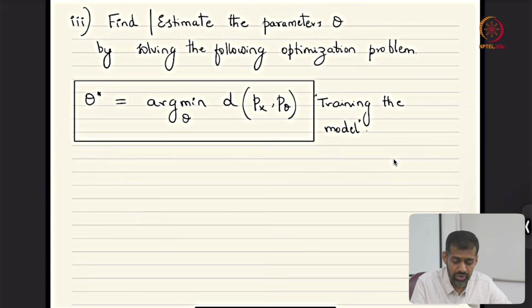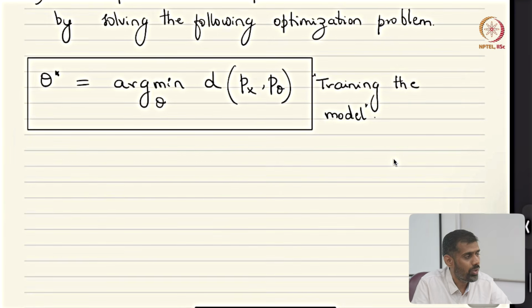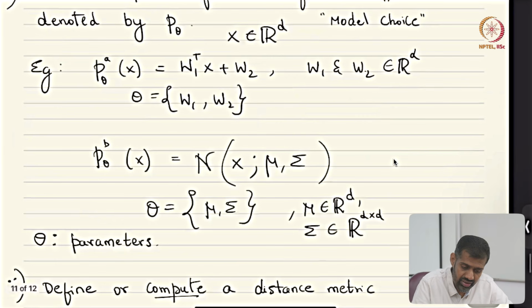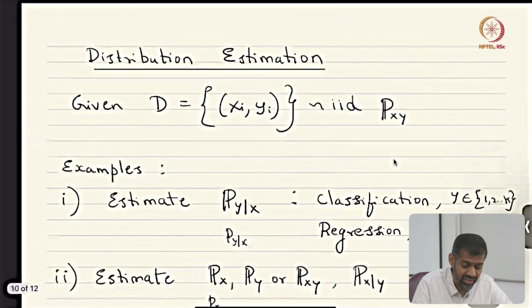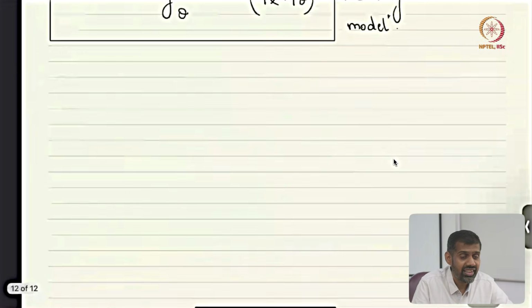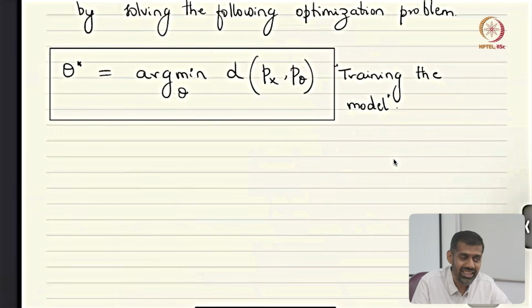Okay. See, before we move on with this, there is one detour that I want to take. A detour that I want to take is that in the first class, I told you that there is a deterministic way or non-probabilistic way of looking at machine learning, correct? Where you have, see, even there the starting point is the same. You have X and you have Y and you want to learn a mapping. Now, I cannot talk about unsupervised learning in that framework. Now, you see why it is so difficult to stick to non-probabilistic ways.